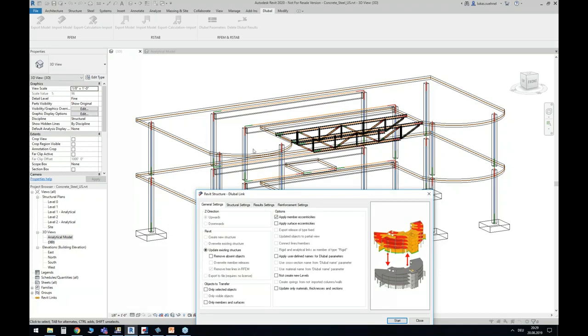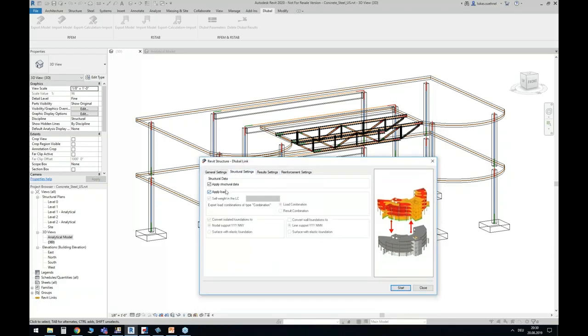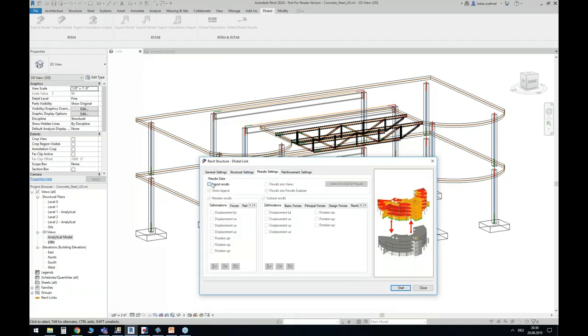Apart from that, with this update I can change the thickness, I can change the cross sections. I will add new beams here and so on. And I can also update my loads if I would have any changes. And additional to that, I can also import results. For example, for the members, I could import the axial forces that I've just displayed beforehand. And for surfaces, I can also import, for example, the required reinforcements that I calculated in the concrete module.